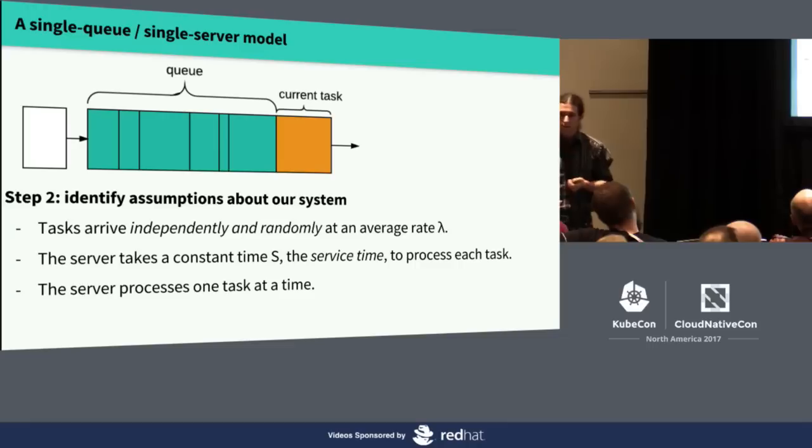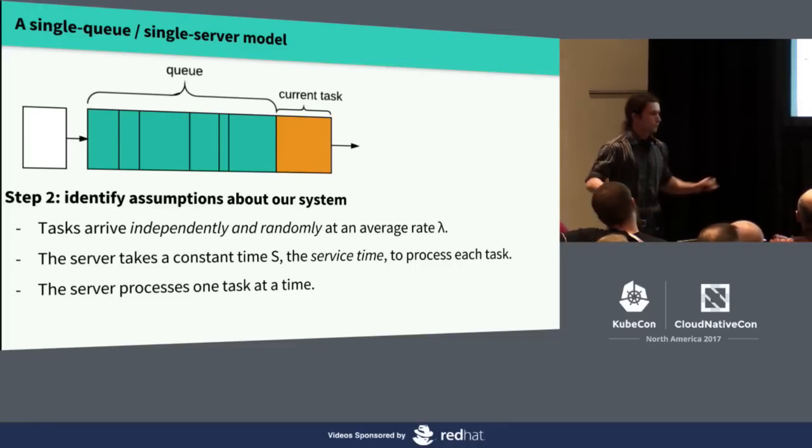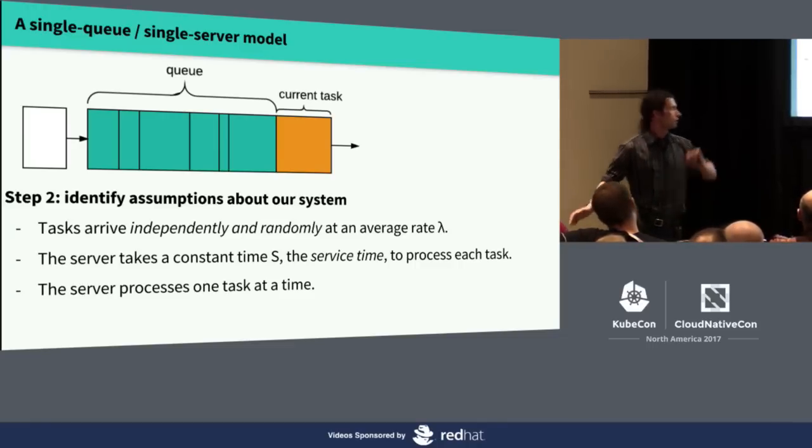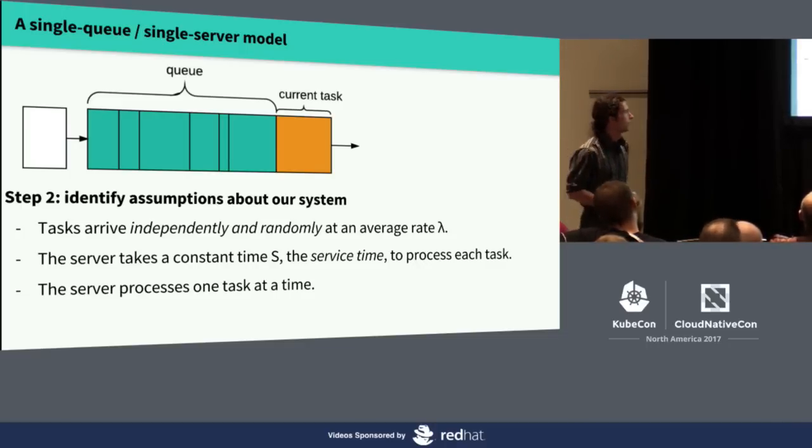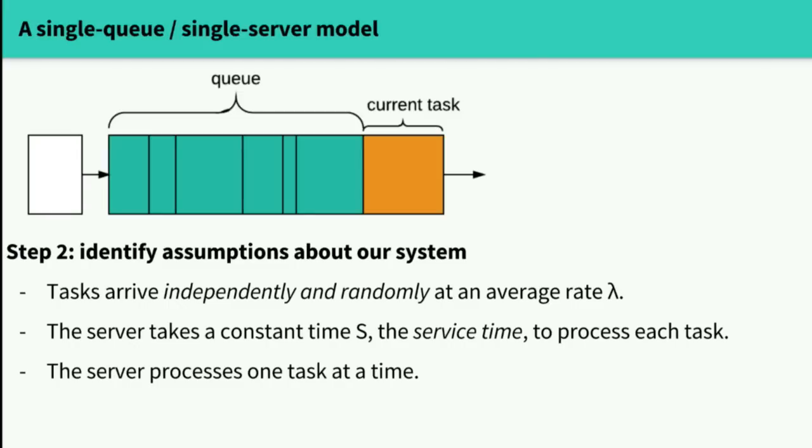So that's the question. Here are the assumptions we're making. First, we've forgotten completely about the Linux kernel, socket buffers, the Go runtime, the scheduler, all of that. We've dramatically reduced this mature, relatively complex system to just a single, more or less black box model. Later, we'll see whether that's actually a fair simplification to make. We're also making these three assumptions. First, the tasks arrive independently and randomly at some average rate that we'll call lambda, say lambda equals 3,000 requests per second. And second, that the server takes a constant time, S, the service time, say 200 microseconds, to actually process each task. Later, we'll revisit these assumptions and see what happens when we relax them.